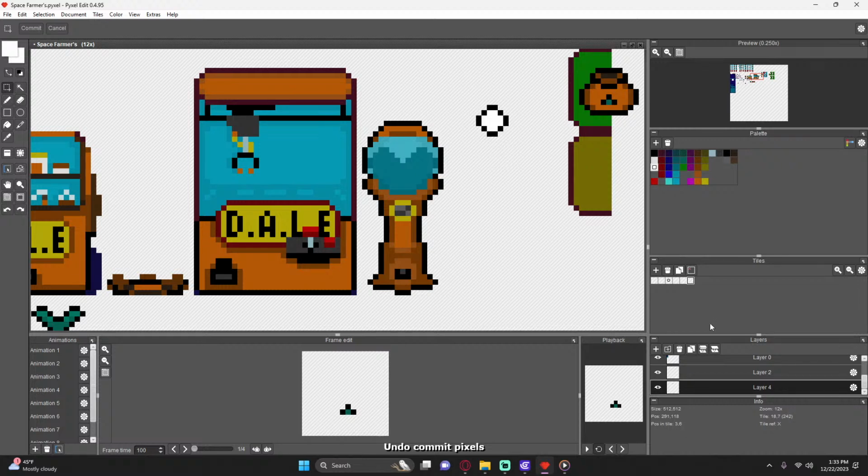Maybe that's too far. And then on this layer, we'll take the white ones. Where are you? Is it this layer? Yeah. Add this one. And now we can add these. These are kind of hard to do.